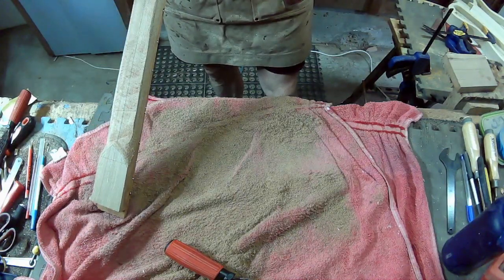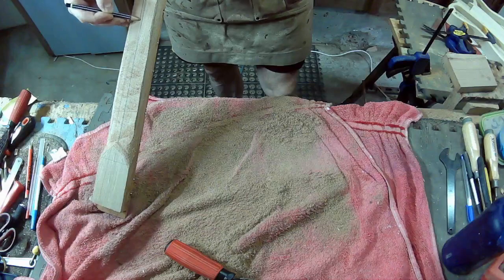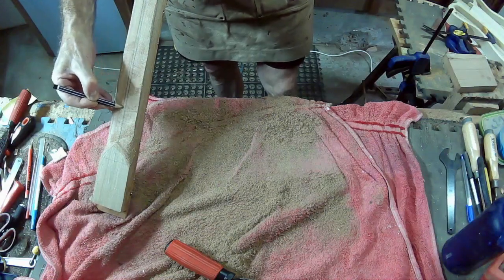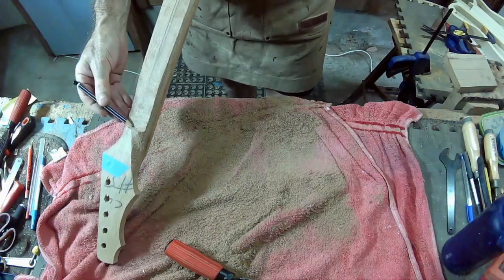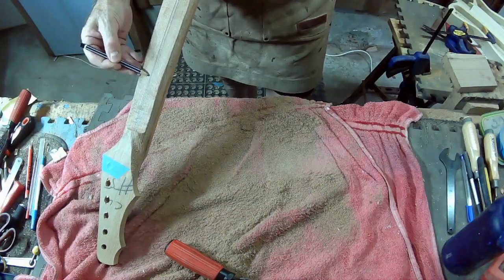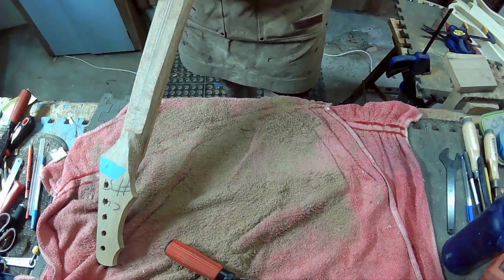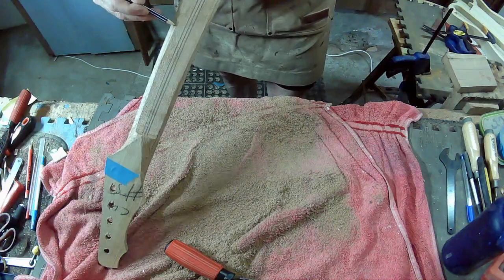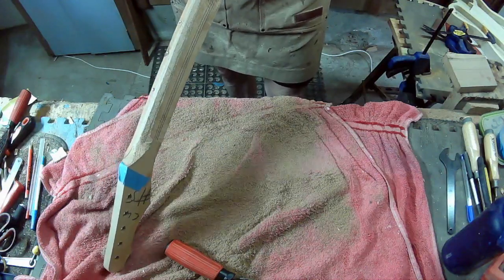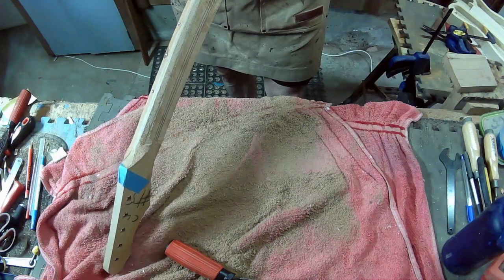So we've got to fix the transitions up, but this is no man's land. Let's stay away from no man's land. That's no man's land, guys and girls. That's the truss rod. We don't want to go into there. We want to fade all this away. All that's got to go. Aggressively, aggressively. And we've got to go all the way down, pretty much to just above the fretboard there.